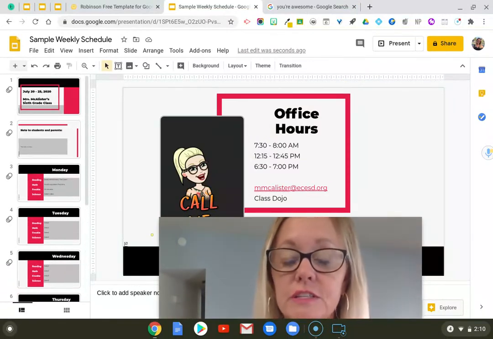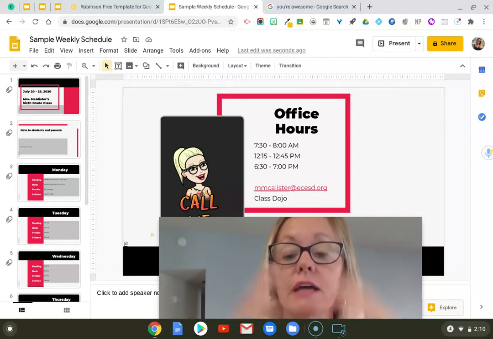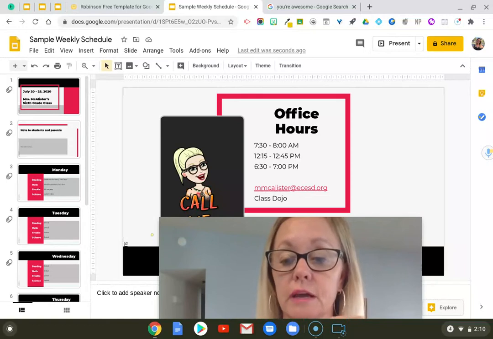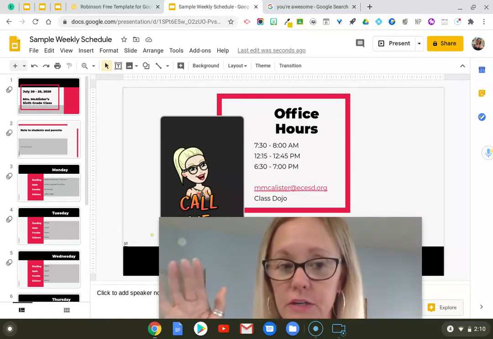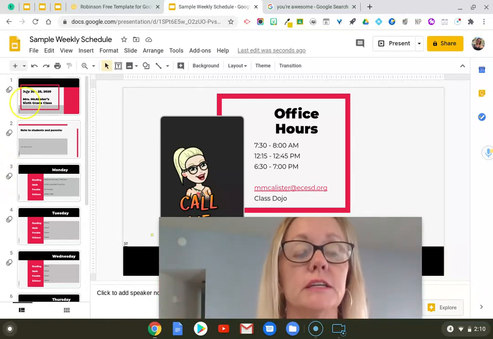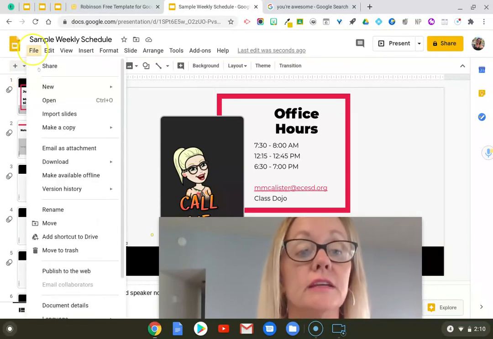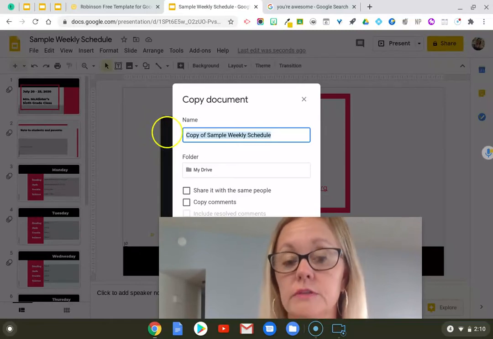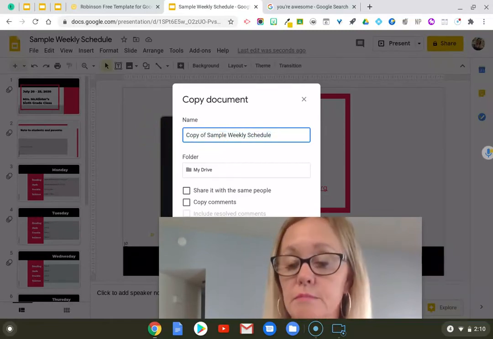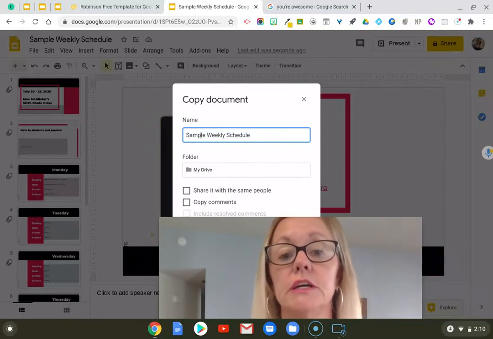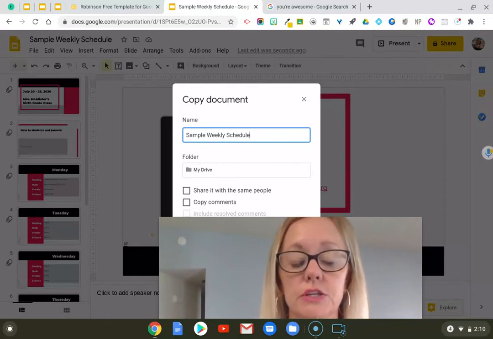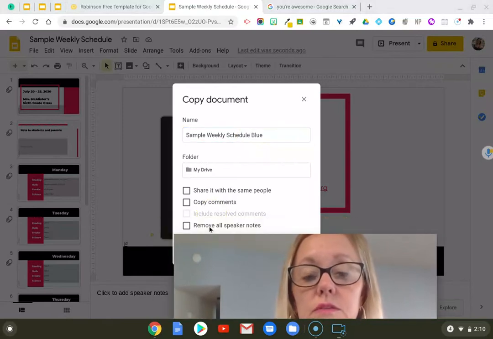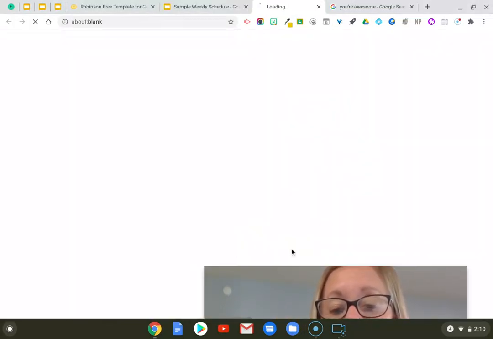Now, last year I was creating new weekly templates every week, but I was spending so much time on my templates because I wanted to personalize them with my theme. I'm not going to do that this year. I'm going to show you how I'm going to personalize it. So I like this. I'm going to use it again. So I'm going to make a copy. I'm thinking for the first quarter, I'll use the same template, but I'll show you how I'm going to change it. So here's my weekly schedule. What I'm going to do, I'm going to change the color, right? So I'm going to show you how to change the color.